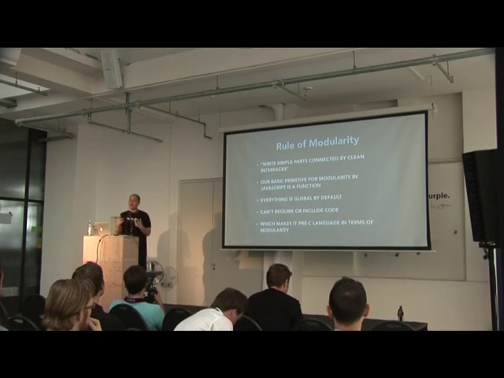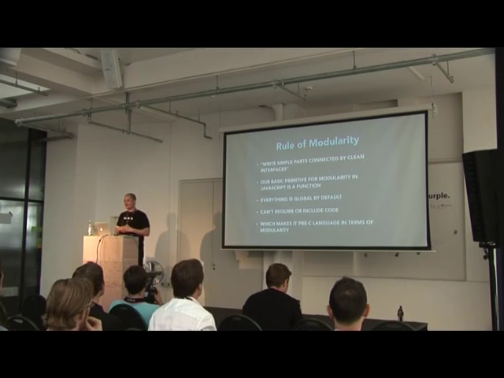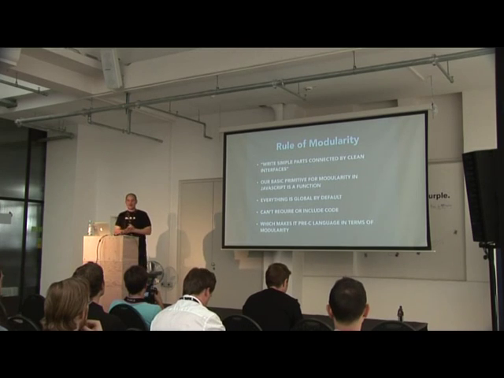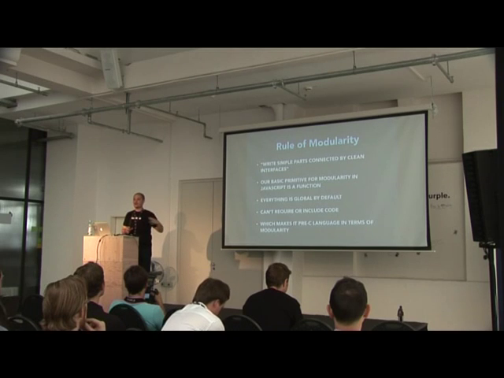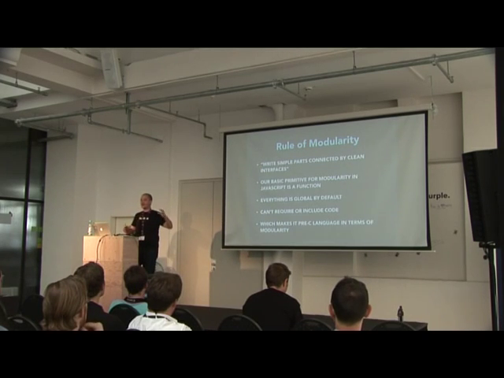Another problem is there's no way to include code in JavaScript. The only way to include code in JavaScript is to do it in HTML. Which got me thinking, C is more superior to JavaScript, even though it's maybe 40 years older. It's a more superior language to JavaScript in terms of modularity. At least in C, you can use static, you can use extern, you can defend against unwanted globals.